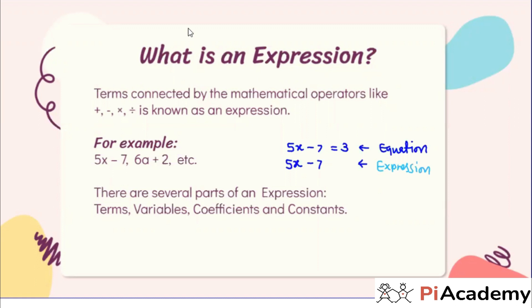I'm going to choose two more persons, then I can tell you what is the clear difference between them. Honey, can you please try? What is the difference between expression and equation? An equation is like a kind of number sentence. When you see it, it'll say like 5x minus 7 equals 3. But for an expression, it would say 5x minus 7, but we don't know what the answer is.